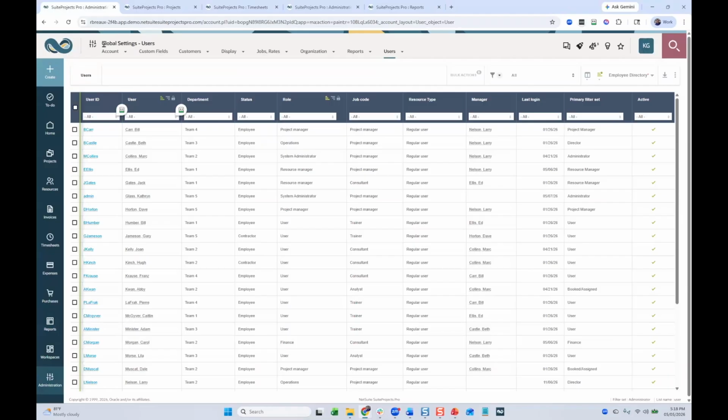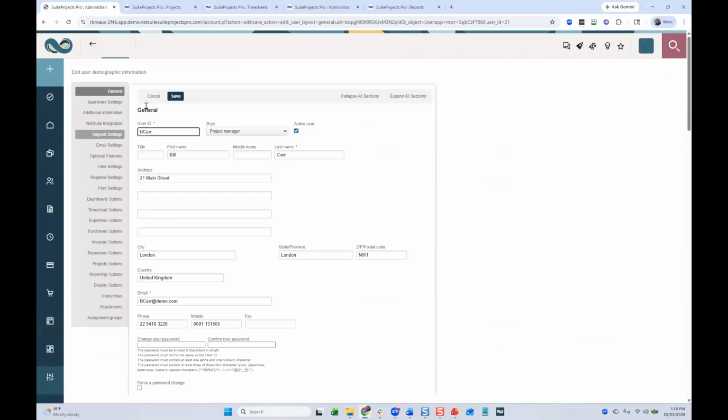Let's start by taking a look at user setup options that you have to impact your utilization reports. Let's take a look at Bill Carr. Bill's a current employee, and we want to calculate utilization for Bill. Bill started at the end of last year. And when we run utilization for last year, we only want to include Bill for the time he was with the organization. We don't want him to drag down the utilization for previous periods because he was not employed at that time. Well, if you simply use whether they were active or not active or a hire date, you're not going to get the desired utilization reporting that you want.